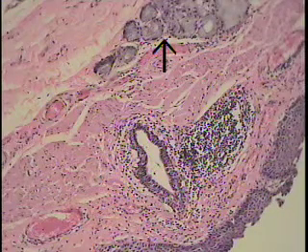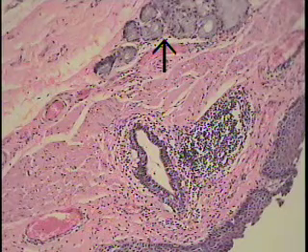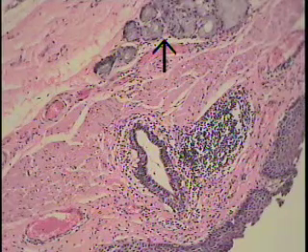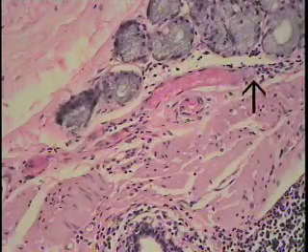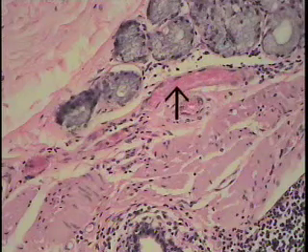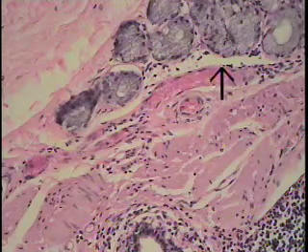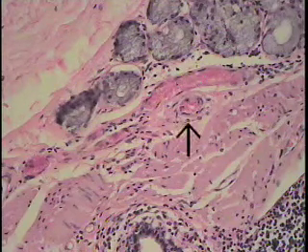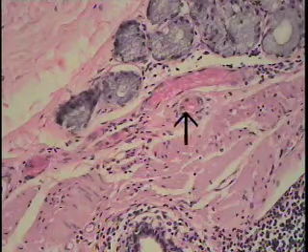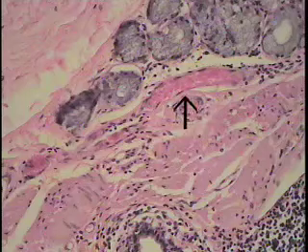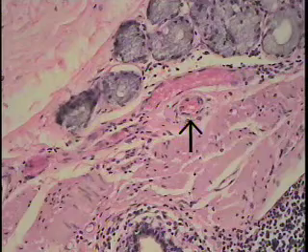So let's move up at a higher power and just course along this area of the connective tissue and identify several examples of small arteries and veins. An example of a small vein cut along its length. Only the endothelial layer and a very thin intima are present. Immediately beneath it, an arteriole lined by an endothelial lining, so that's mainly the intima, and what's visible is a single wrap of smooth muscle cells. So this is the caliber of an arteriole.